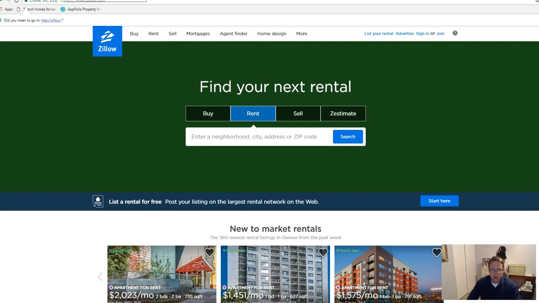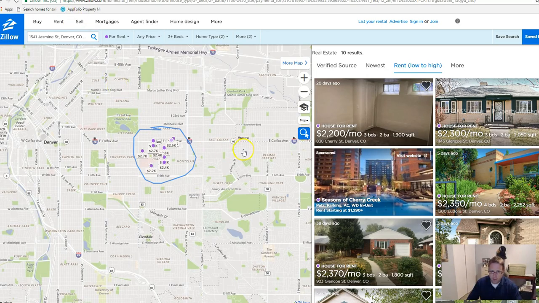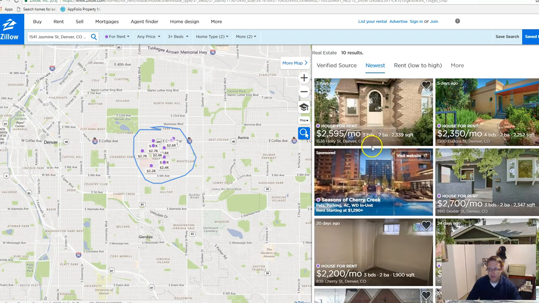That's the first one. Reason number two is that an overpriced listing runs the risk of creating a stale listing. Look here on Zillow, for example. They have 3 tabs up here that renters can click on. One of these tabs out of the 3 is newest. This is the freshest listings that are hitting the market. No matter how you're priced, you're going to show up on this list. But if you're priced too high, then nobody's really going to pay attention to your listing, even if it's fresh.